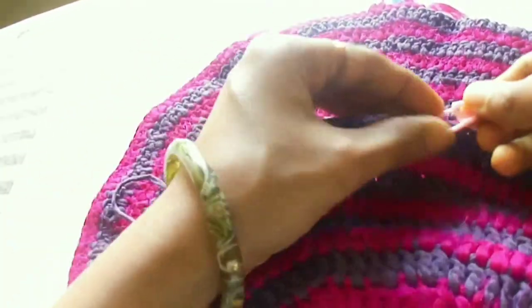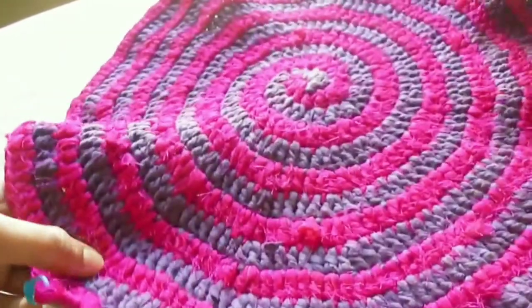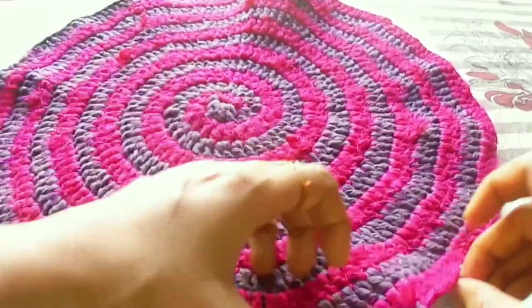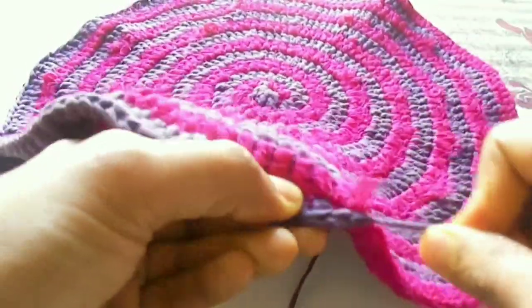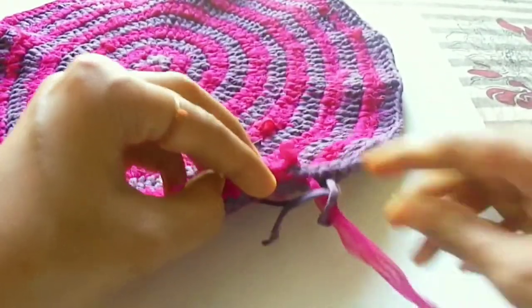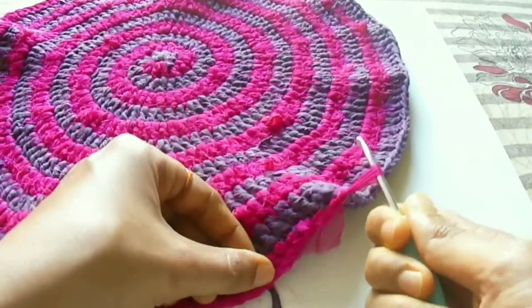On the other side make the same stitches and cut the ends. This is how you can make an amazing doormat which looks attractive and long lasting, made of waste cloth, and anyone can learn easily. It's only a single double crochet, nothing else. And then cover the ends properly.